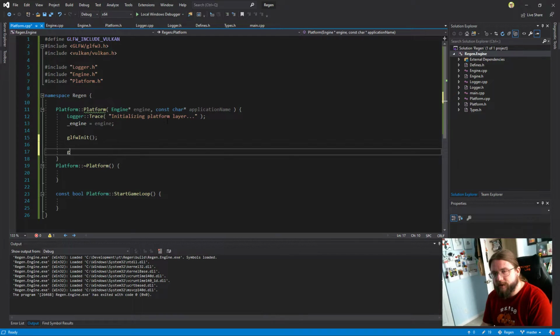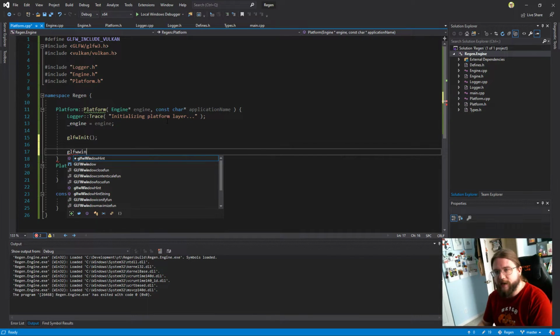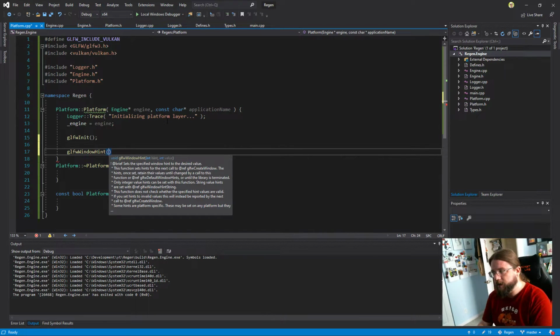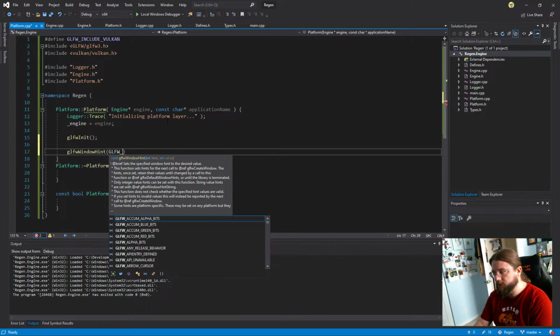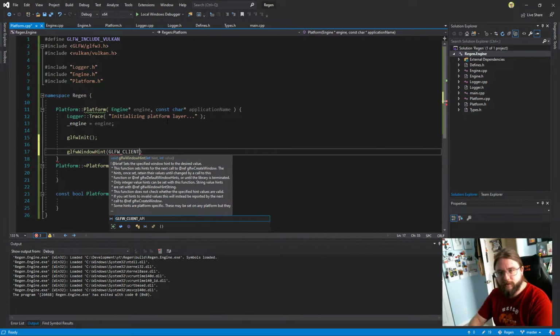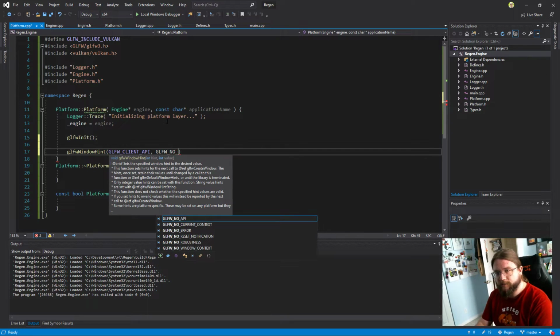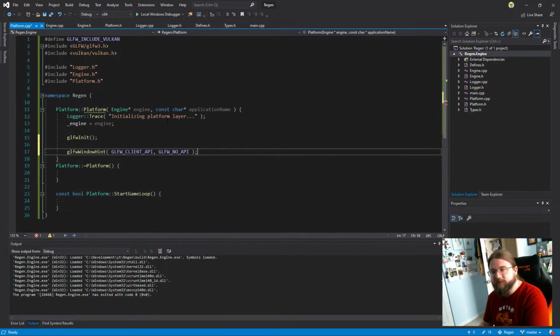The next thing we need to do is call GLFW window hint. And for this, we need GLFW client API, which is telling GLFW what window hint we're passing, and then the value of that is going to be GLFW no API. And the reason for that is because GLFW was originally written for OpenGL, but we're not using OpenGL at the moment.